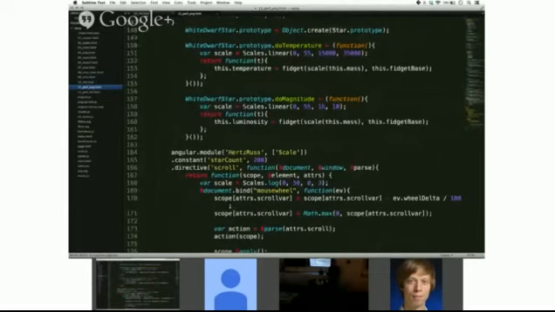I gave this demo internally at Novus on Friday, and one of our front end engineers goes, when are we replacing D3 with Angular then? I don't know, maybe soon.